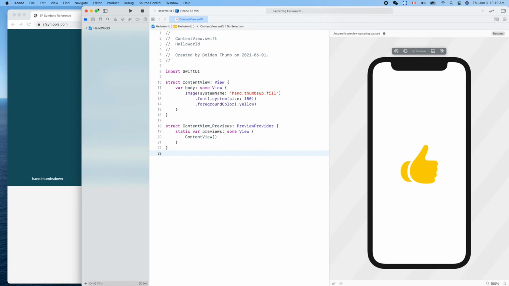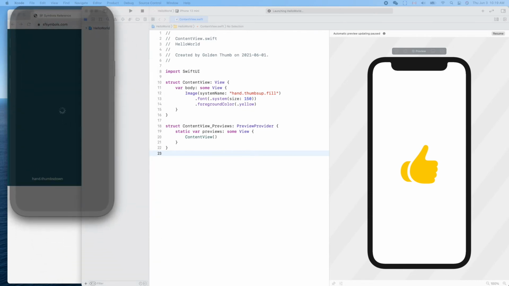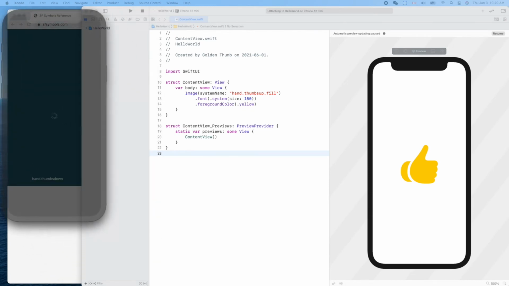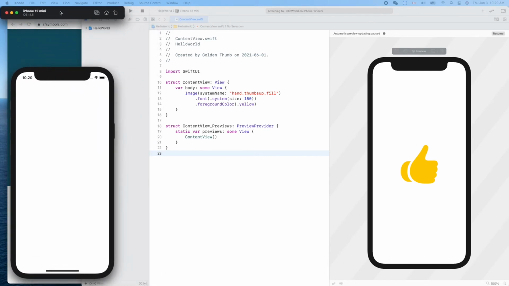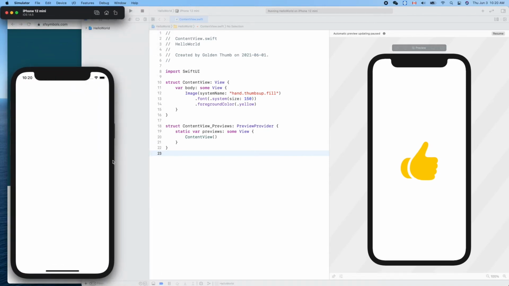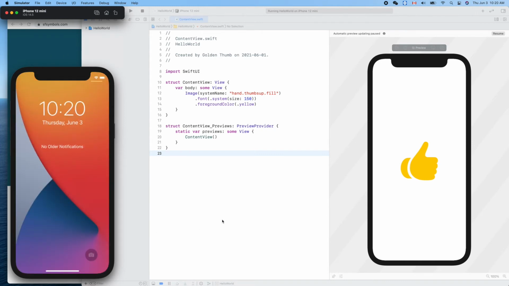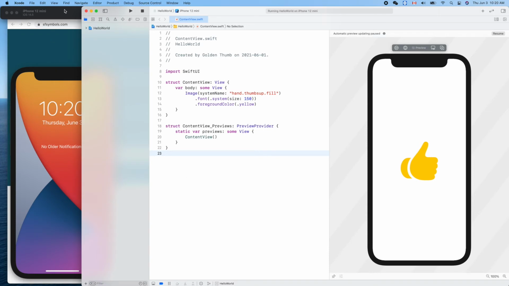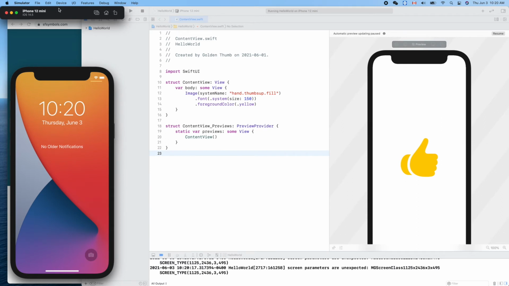we can see, oh, here is my... wow. That's weird. I never saw this before. Like this bar is separated from the simulator.